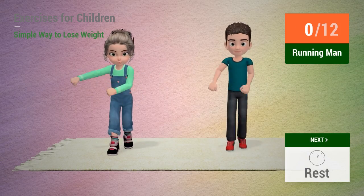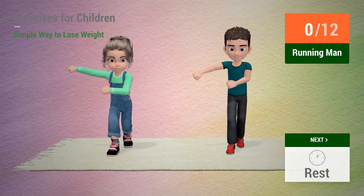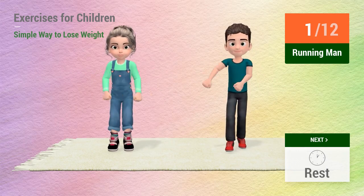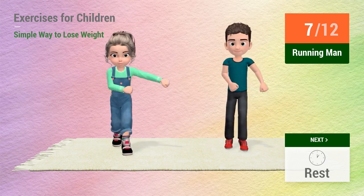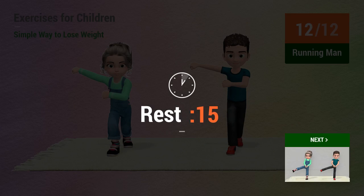Up next, Running Man. In 5, 4, 3, 2, 1, go! 1, 2, 3, 4, 5, 6, 7, 8, 9, 10, 11, 12. Rest time.